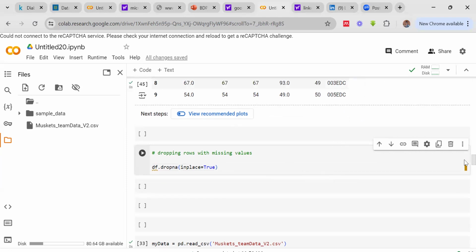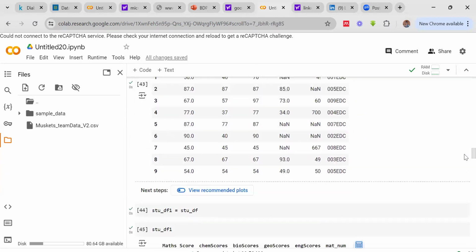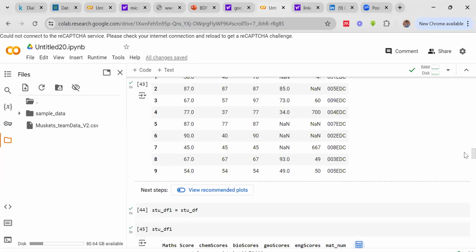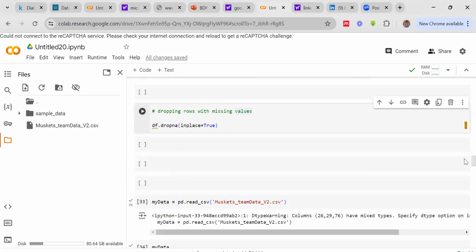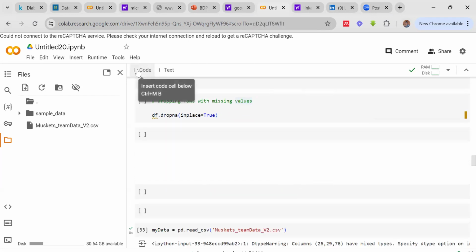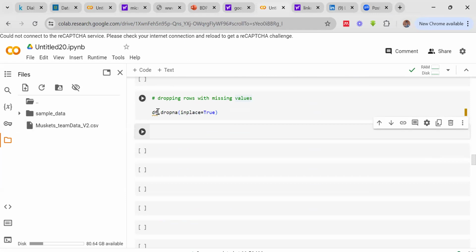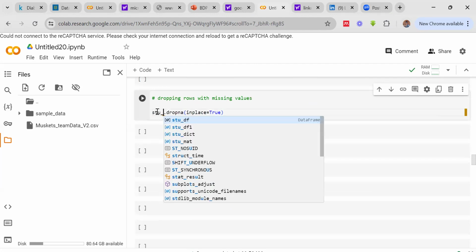So if I drop everything on that, dropping rows with missing values, we can drop the rows. What was the argument? We are saying dropping rows with missing values, so we can drop the entire rows. What we are doing now is handling missing data. When you want to handle missing data, you can drop all the rows that have missing data. So if we come here, we can say, okay, drop everything on student DF1 for me. I don't want to tamper with student data.